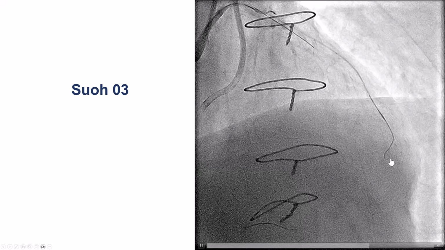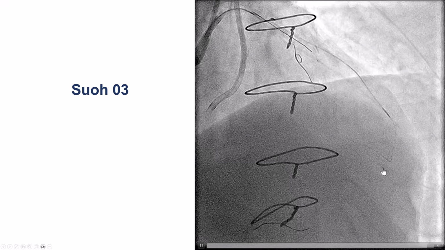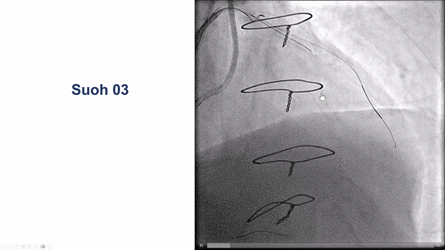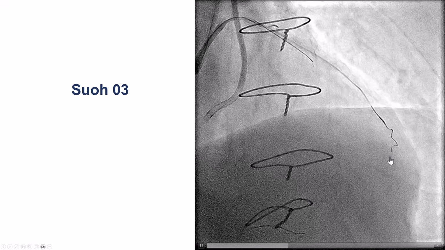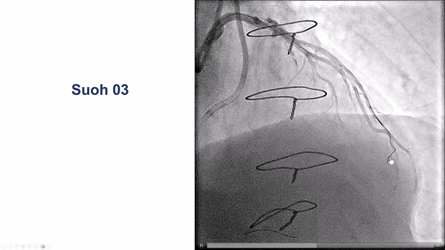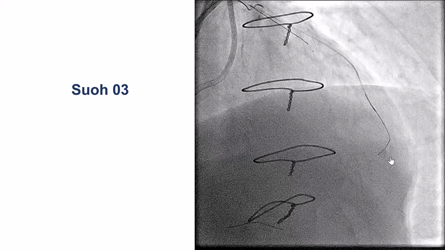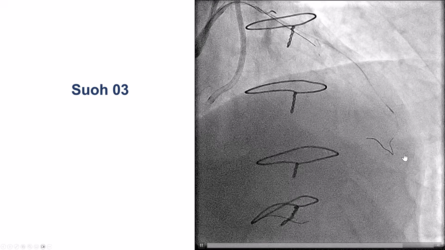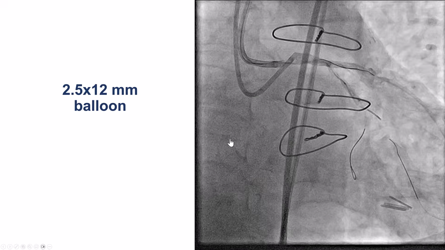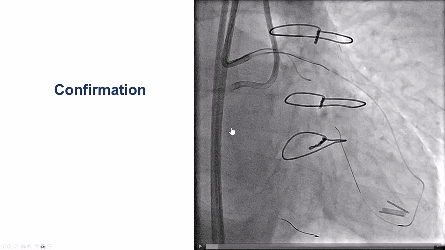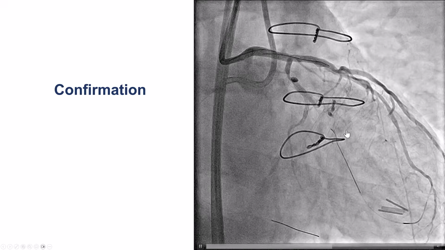Then very slowly with mild rotations, we take this bend with the Suoh 03, and now it's advancing close to the distal cap. So, slow movement; the wire usually moves during diastole, and then it often just finds the bend and advances very rapidly towards the distal cap. The next step was to confirm that we're in the right location, and sure enough, we're in the obtuse marginal.